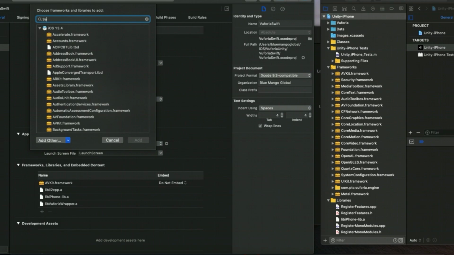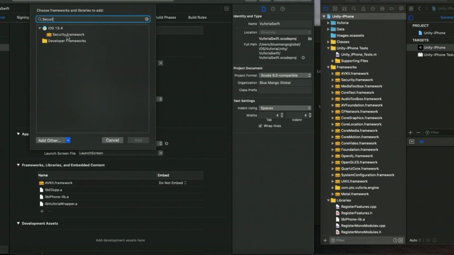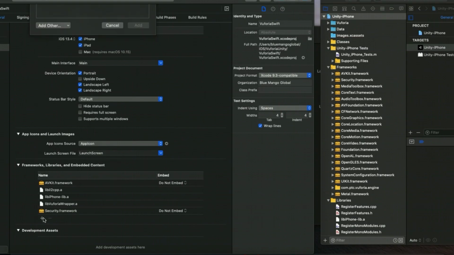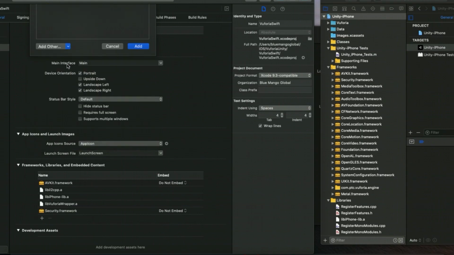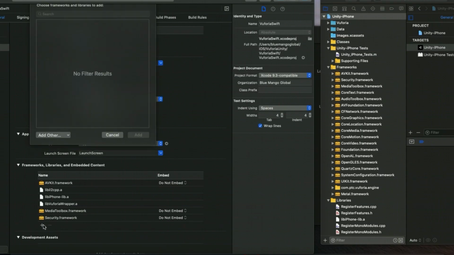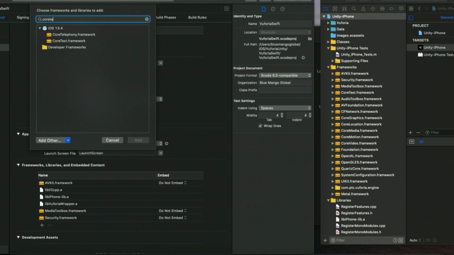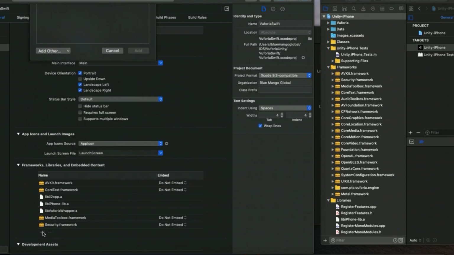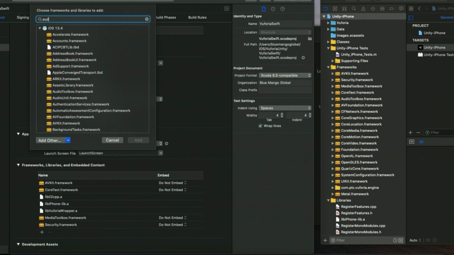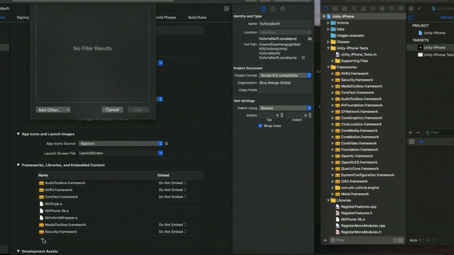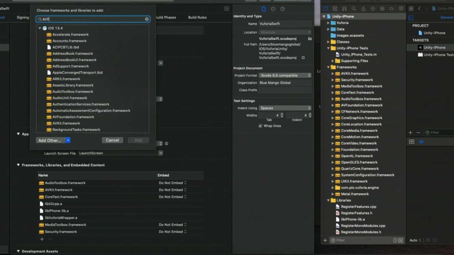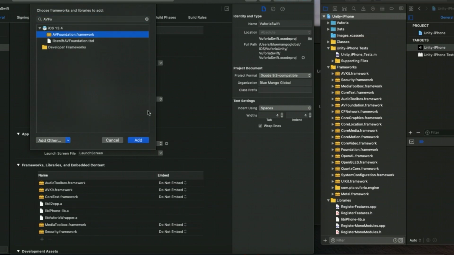Second one is Security framework. Third is MediaToolbox framework. Then CoreText framework. Then AudioToolbox.framework. AVFoundation.framework.